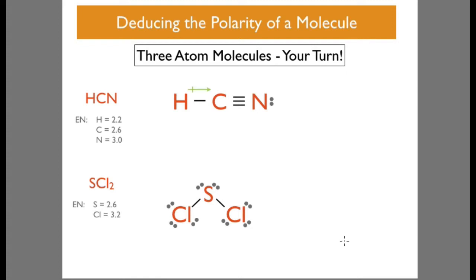Okay, so the hydrogen-carbon bond has a dipole and it's facing towards the carbon, which is more electronegative than the hydrogen. And we've also got a polar covalent bond here between the carbon and the nitrogen. Nitrogen is more electronegative. So they're both facing the same direction, and so we get a polar molecule. The delta positive will be on the hydrogen side, and the negative dipoles, sorry, will be on the nitrogen side.